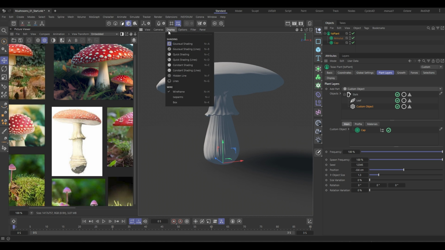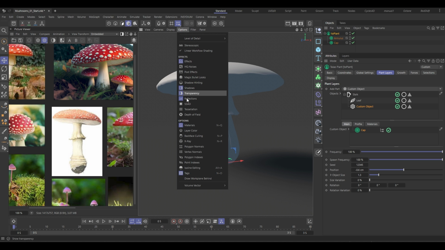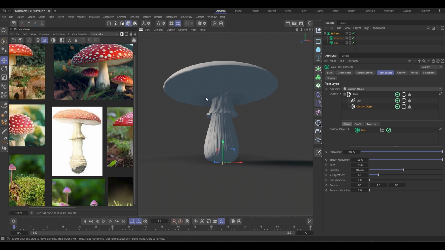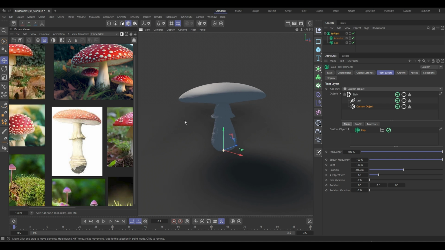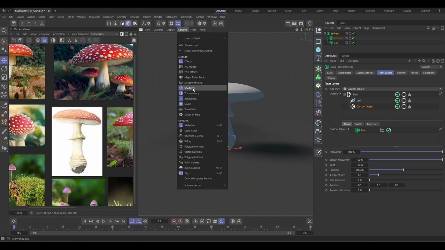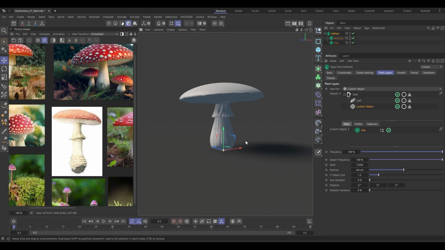So just drop it down so they start blending in together like so. Let's put on some subsurface just so we can see. It's not doing anything, but once we get to the rendering stage we'll be able to see a bit more. Okay, so that's pretty much the basics of getting the mushroom built, and then next thing we're going to do is looking at setting up some basic materials.